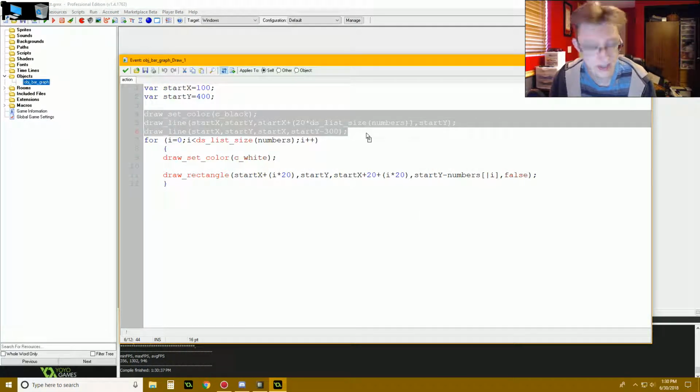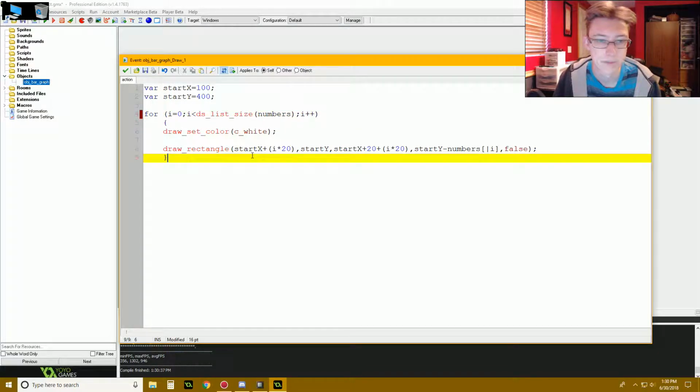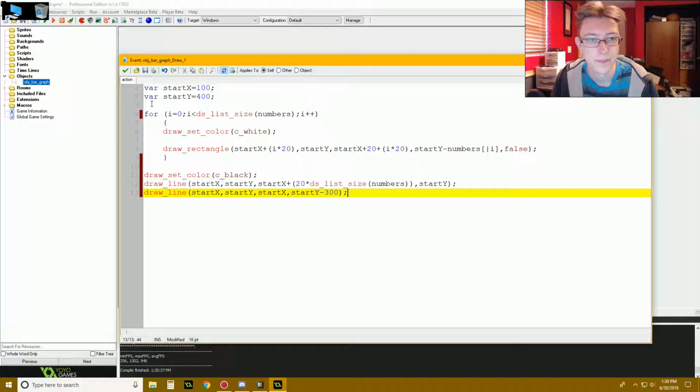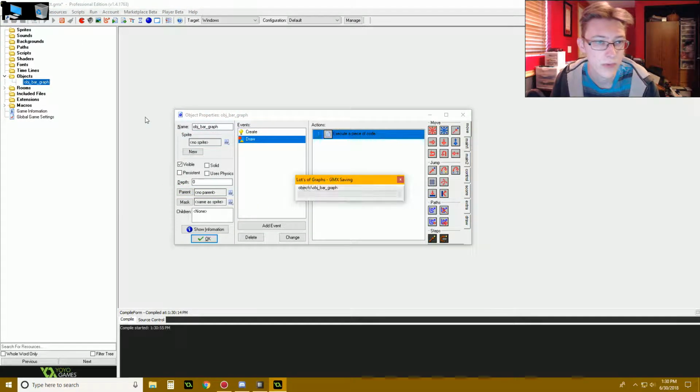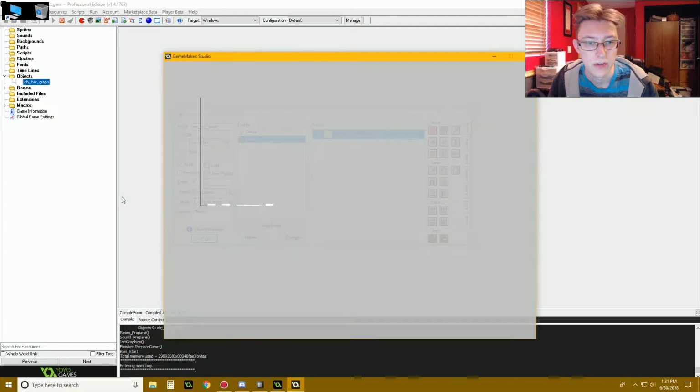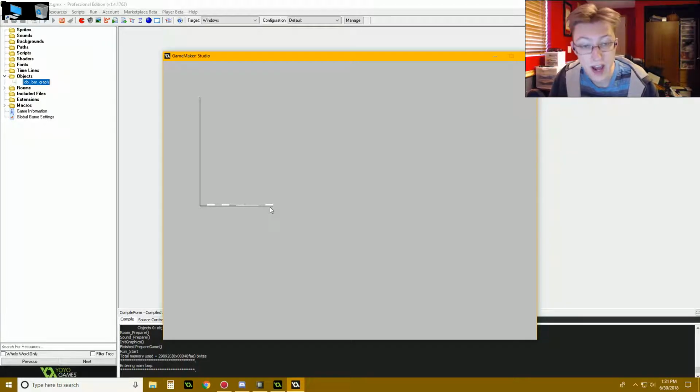I'm going to take these, just rip them right out of there and paste them at the bottom. So take a look at that. I just moved this stuff from up there to down here. That way when we start this, those black lines will go above everything. It'll look a little bit better. See, there we go. Gives it more of an outline. Now, as we can see, it was supposed to get bigger numbers.